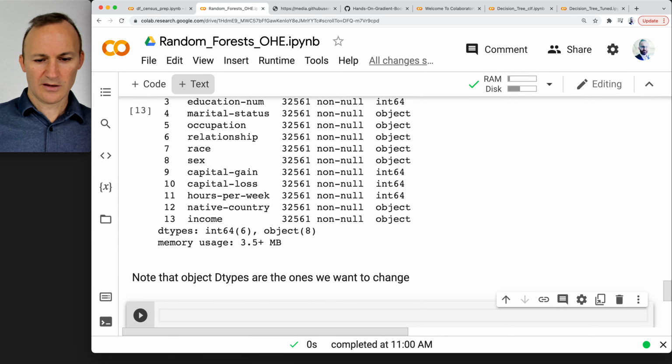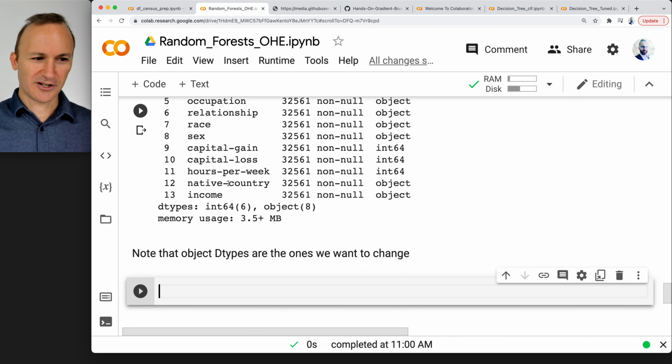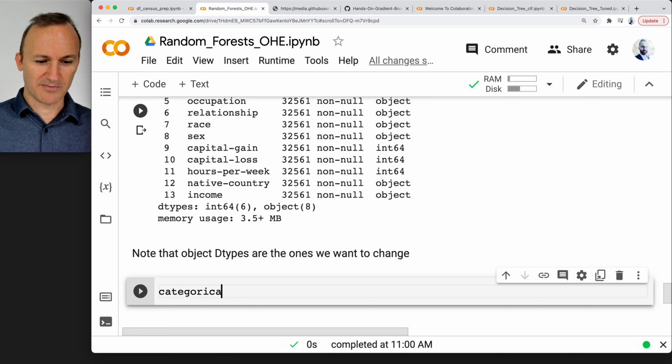So how do we do that? Let me show you the code for it. It's not something I would expect you to know. I'm going to call it the categorical columns because that's what they are. They're categories. You could call it object columns; maybe that's better. Object is weird because I don't know why they call it that. They're basically strings, but there's usually a good reason for things that can get very technical.